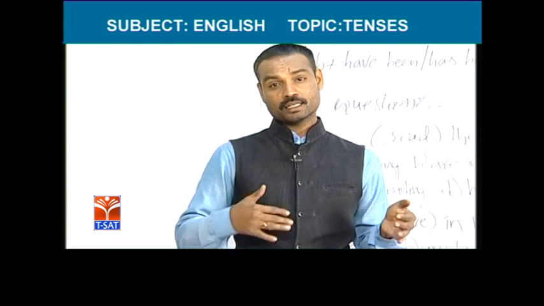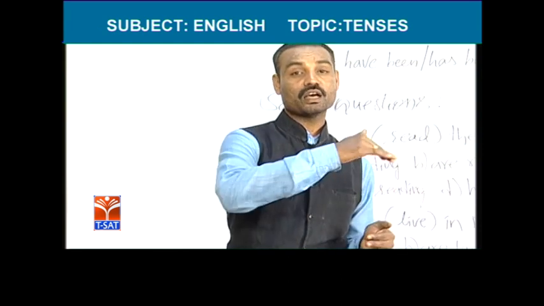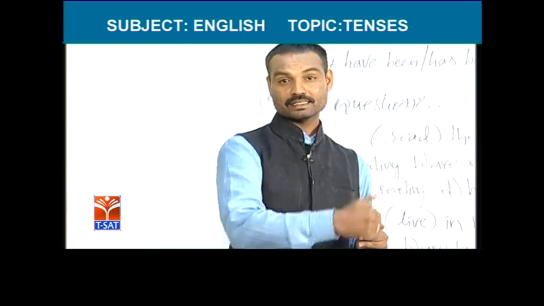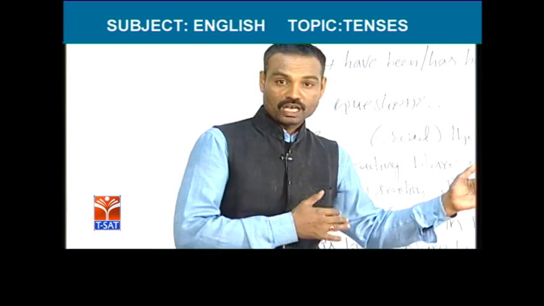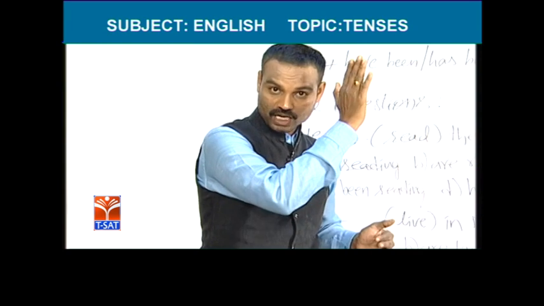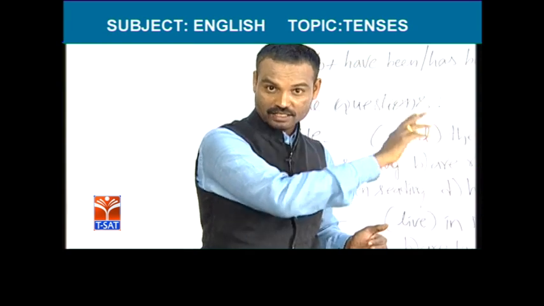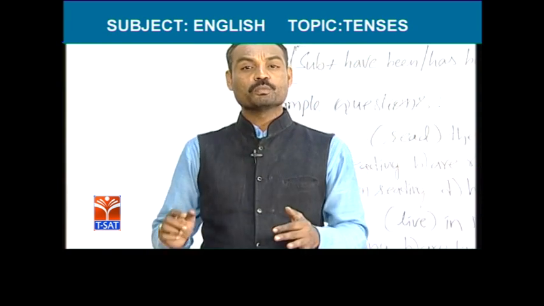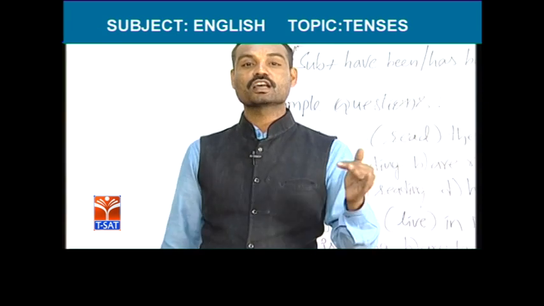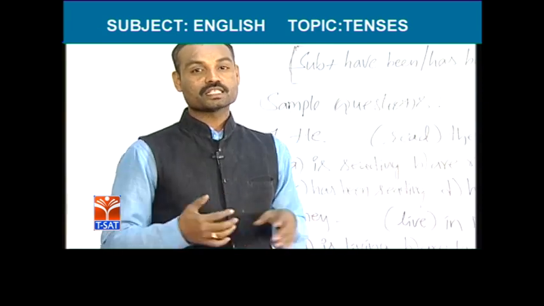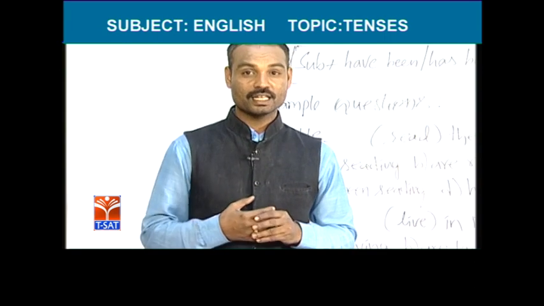And how to write sentences? After I, am is used, after we, you, they, are, after he, she, is. Example: I am watching TV now, we are watching TV now, you are watching TV now, they are watching TV now, he is watching TV now, she is watching TV now. So my friend is watching TV now, my friends are watching TV now. This is the process of writing sentences in present continuous tense.